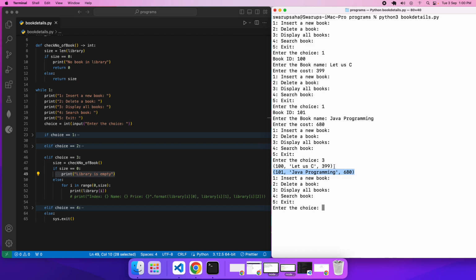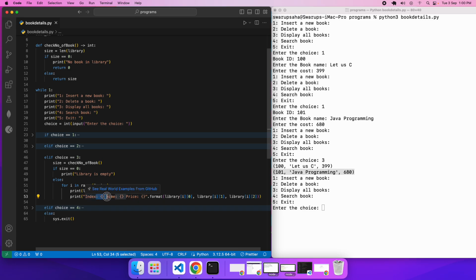So you saw that at the 0th index of the list you have got one tuple, at the 1 index of the list you have got another tuple. For that reason, let me uncomment this line and I will show you what I mean. At the 0th index of the list I have got one tuple, and that tuple's 0th index is actually the ID of the book.